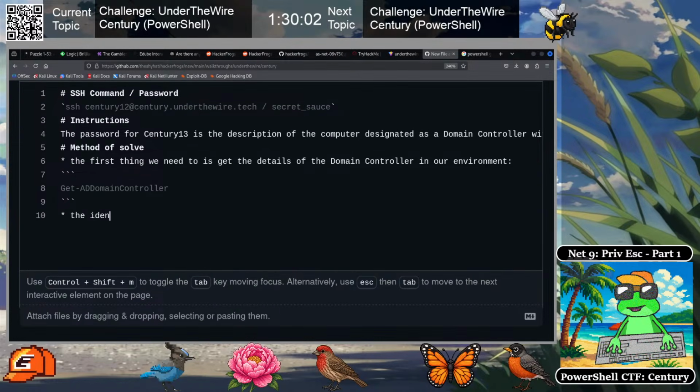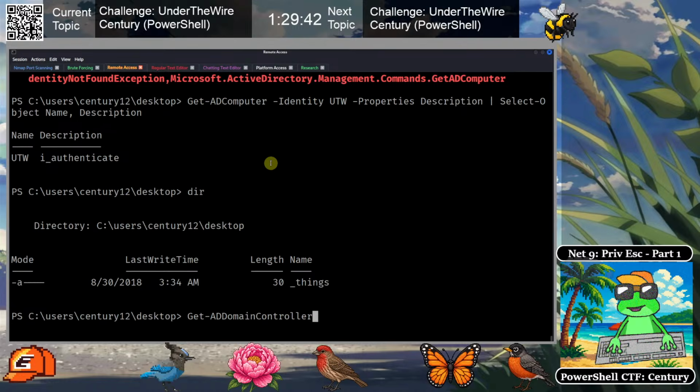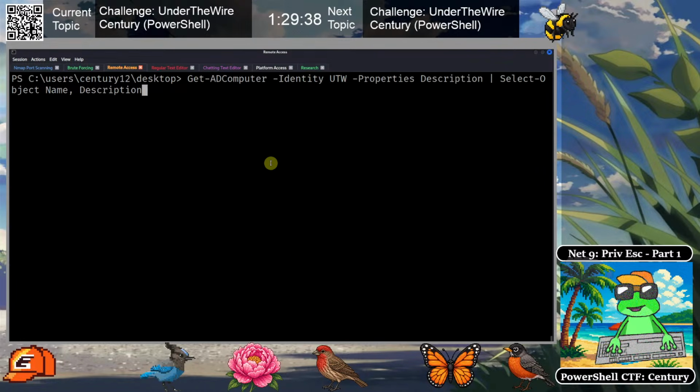So the identity of the computer is UTW. We can feed this into the next command. This one.